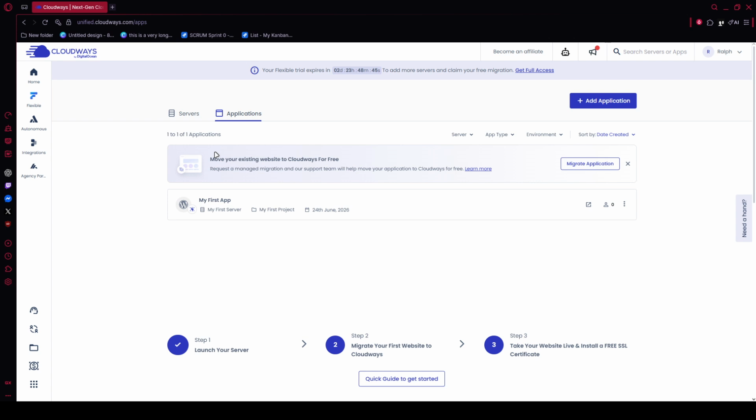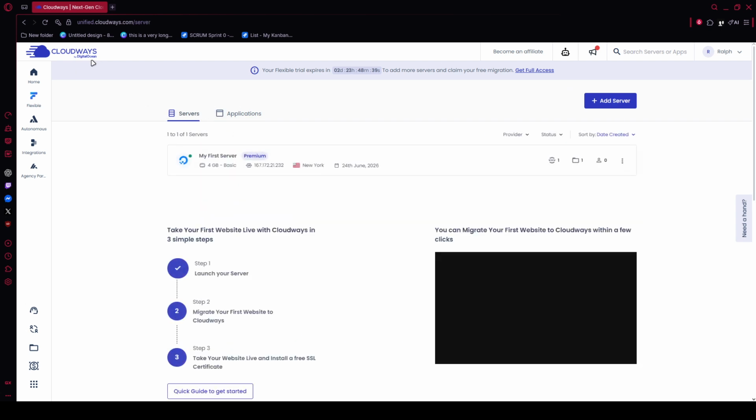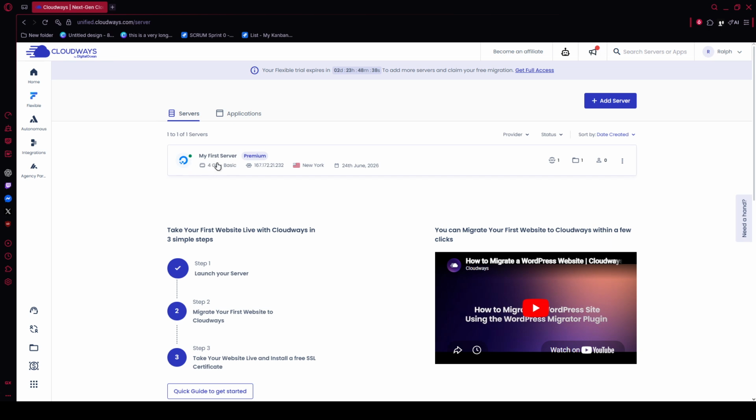From there, go into the DNS section, add an A record for your root domain, enter the @ symbol in the name field, and paste in the Cloudways server IP as the destination. Make sure the record is set to proxied so traffic passes through Cloudflare's protection and performance layer, then save it.